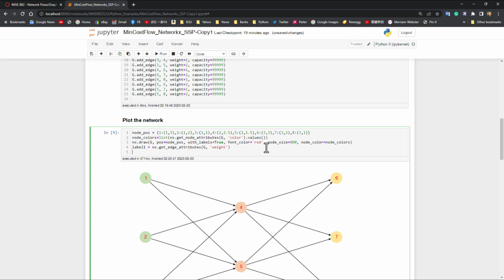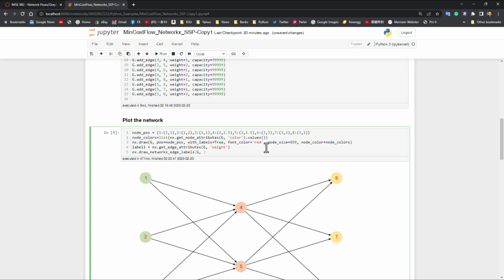Now I'm going to draw the labels. I'm going to draw the edge labels using NetworkX.